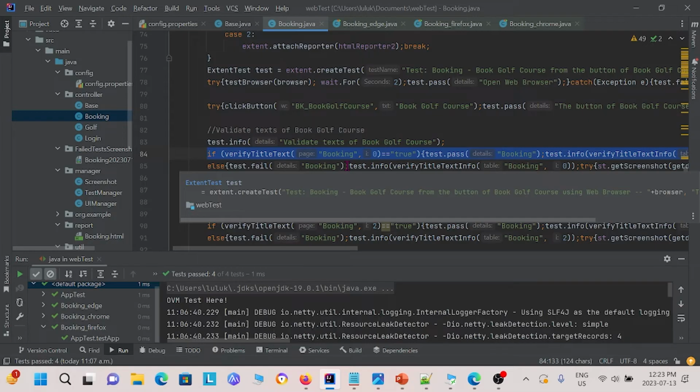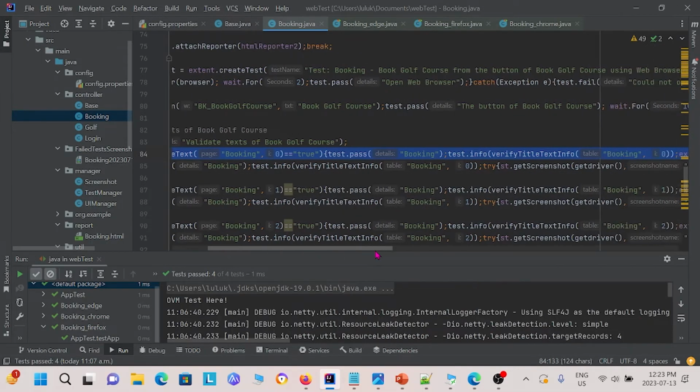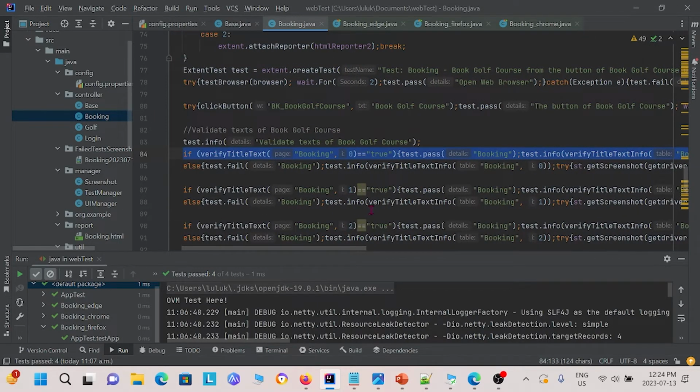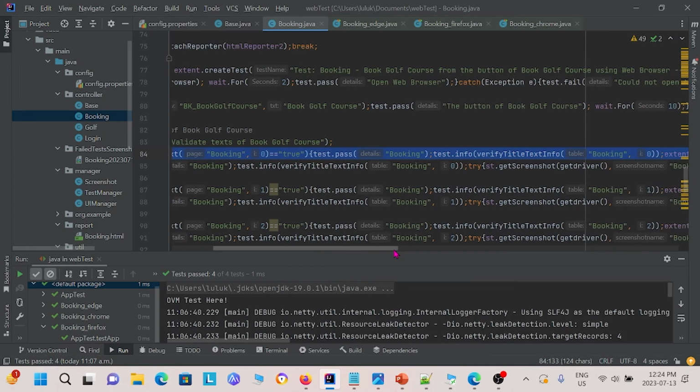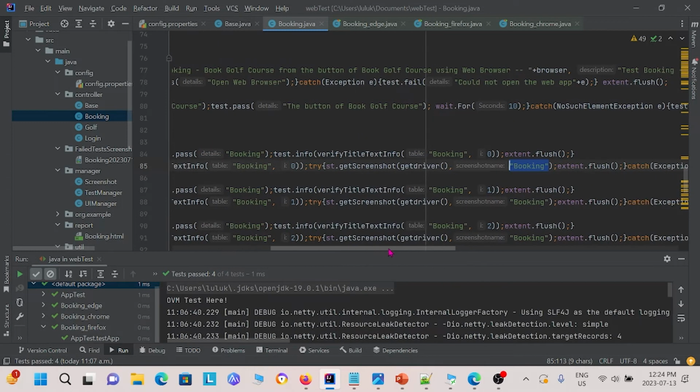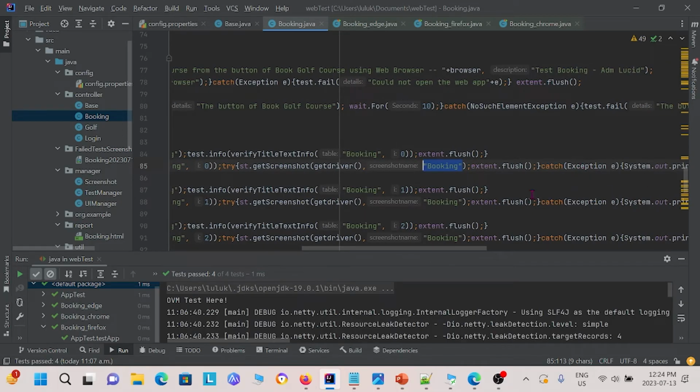So if we get the proper web page title, we just simply write this line of text here into the extent report. However, if it is not the right title, what we added here is we actually create a screenshot, and then we name the screenshot booking, and then we add that into our extent report here instead.